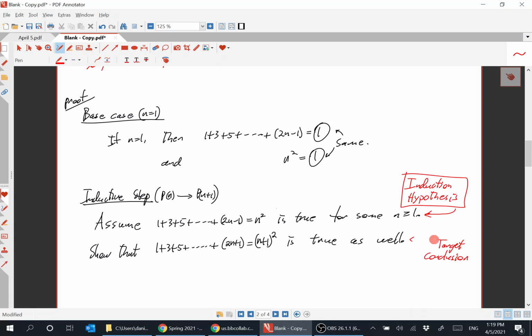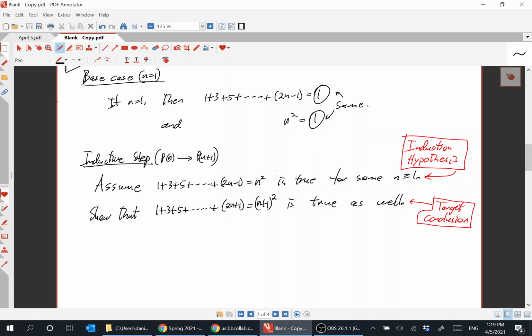The term induction hypothesis is more or less the standard throughout the English language usage of mathematics. The term target conclusion is my own invention for pedagogical purposes. I hope it's a good one. Okay, but the induction hypothesis must be stated explicitly. Usually people write also the target conclusion, or just the desired conclusion. I would insist that you do write it. All right, so we know this is true. We want to show this is true. And you must say where the assumption is used.